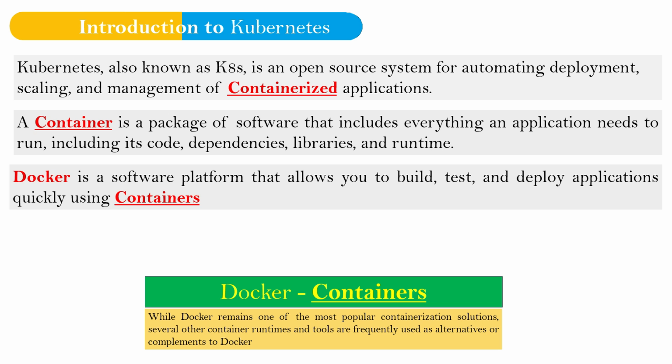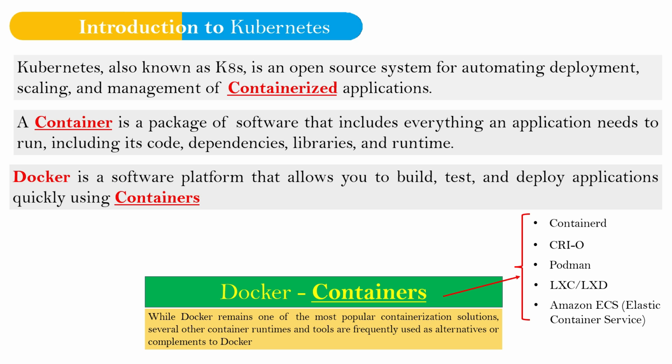While Docker remains one of the most popular containerized solutions, several other container runtimes and tools are frequently used as alternatives or complements to Docker. As I said, Docker is not the only containerized solution; there are multiple solutions in the market, but this is one of the leading and popular ones. Some others are containerd, CRI-O, Podman, LXC, LXD, and Amazon ECS. There are many more from other cloud service providers, as well as some native software.